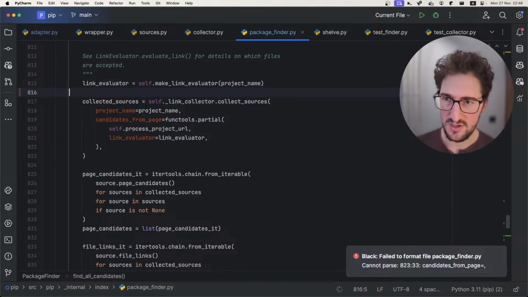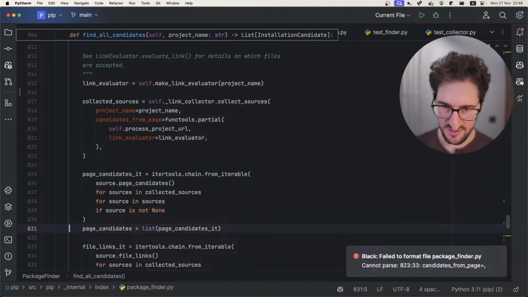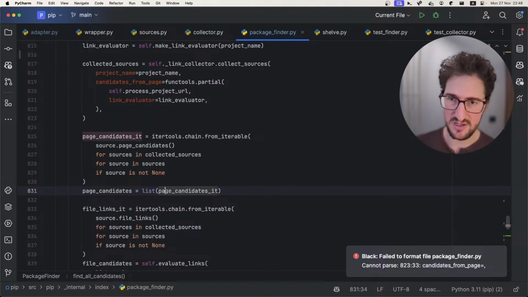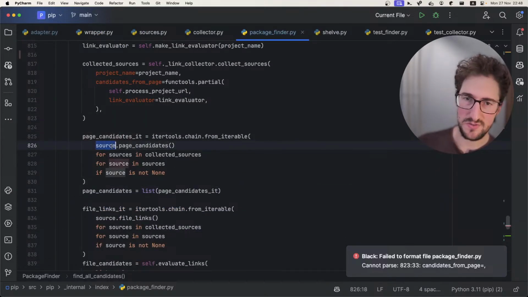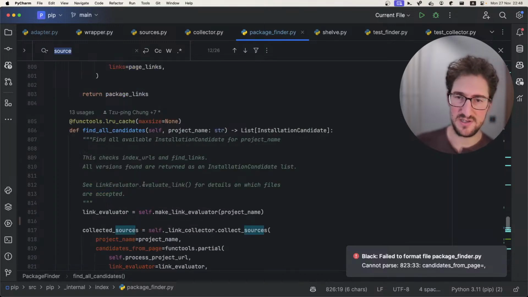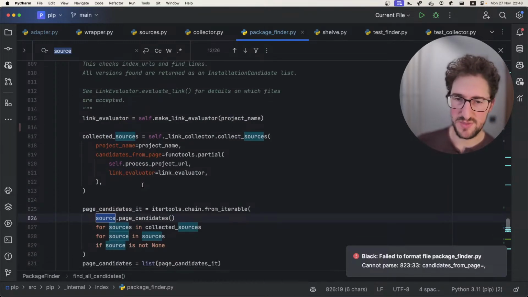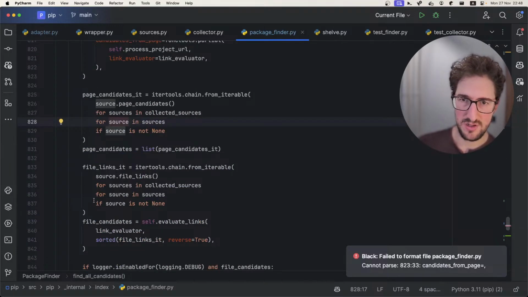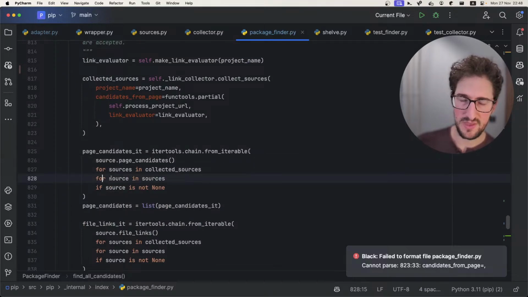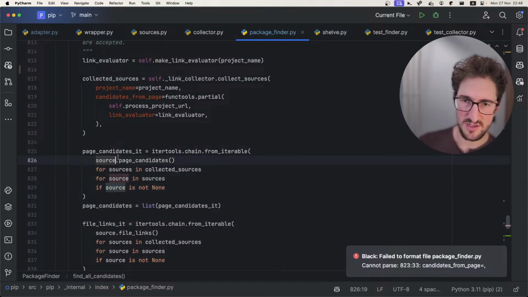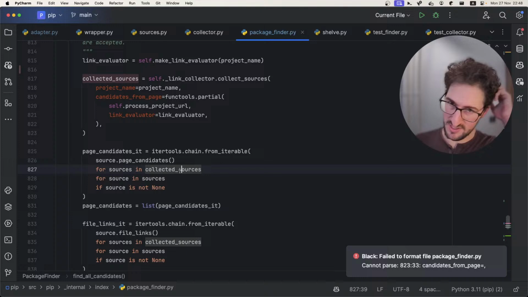So whatever that is, we are going to actually try and not list things. So this source is coming from source page candidate. So collected sources.